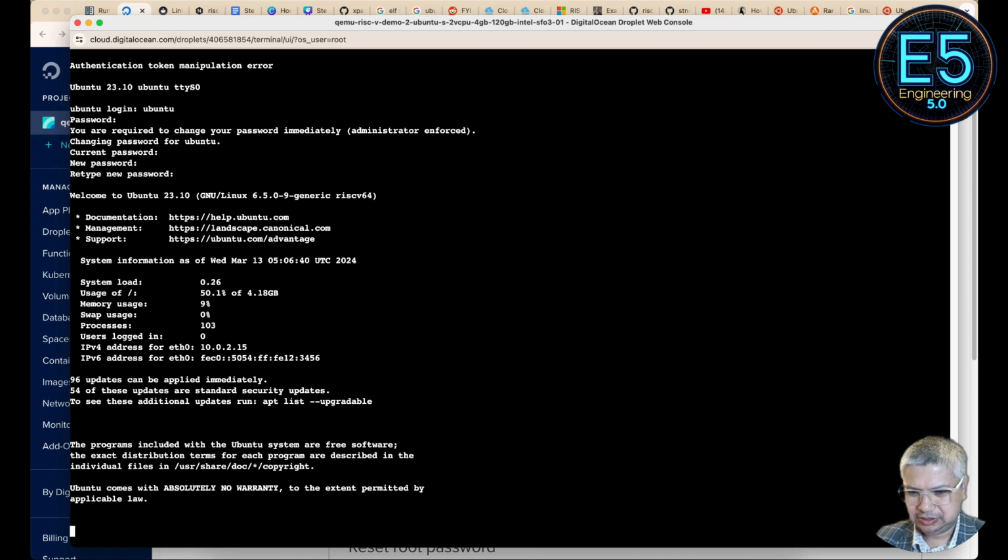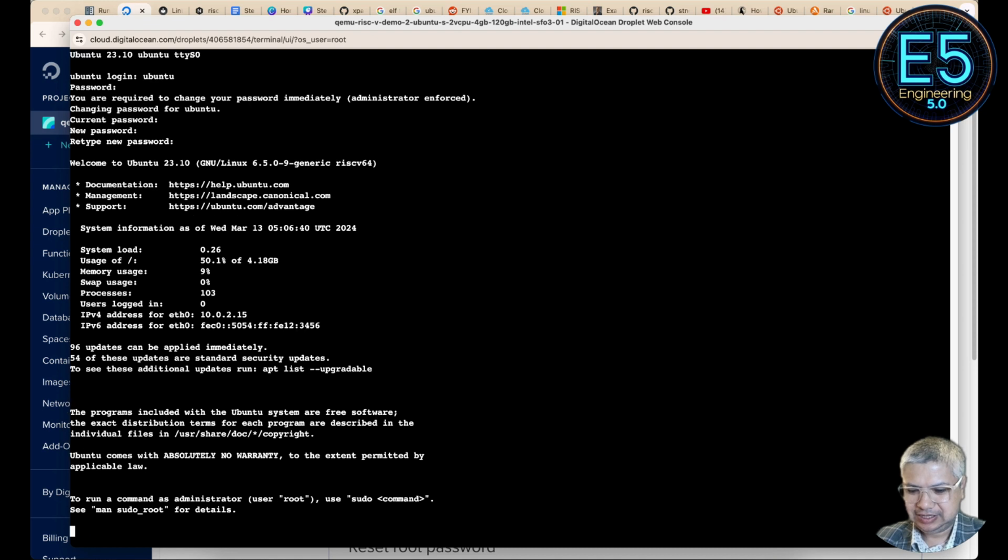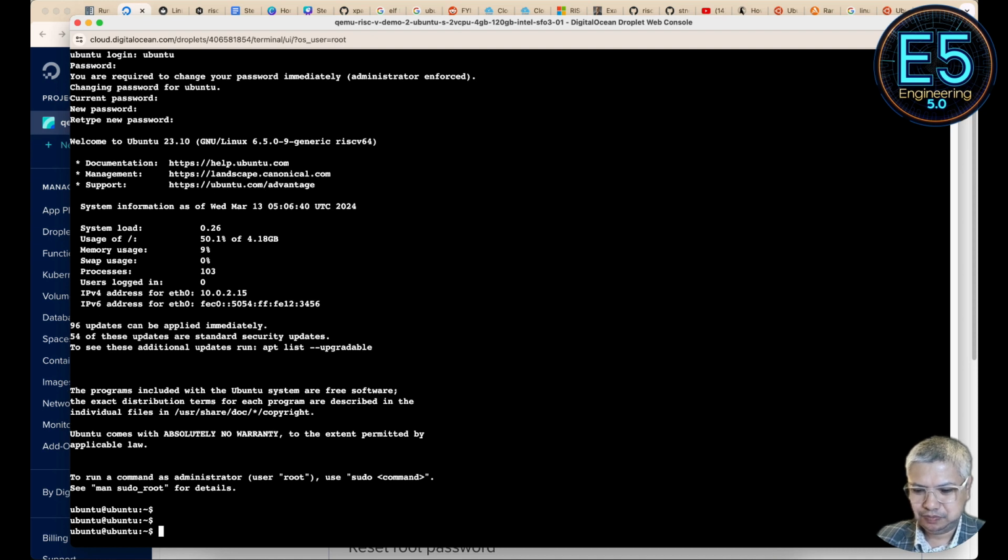So it's taking a while to do this. Remember that we are emulating a RISC-V processor inside of an x86. And this is all open source software, so there's probably a lot of optimizations that remain to be done. So we are inside the RISC-V Ubuntu.